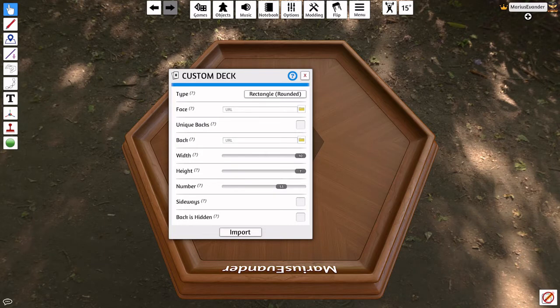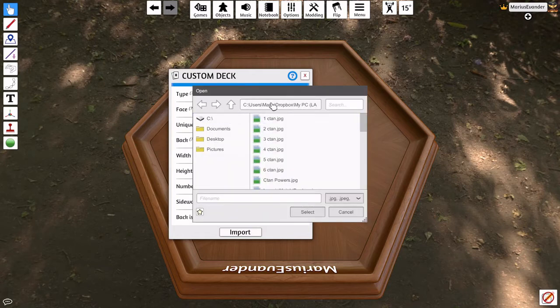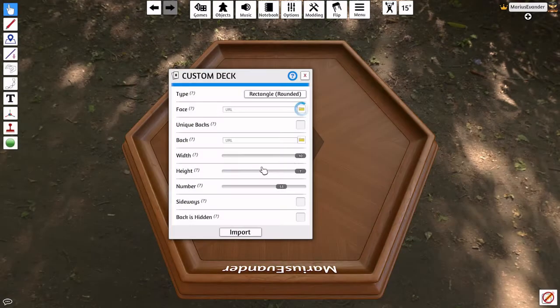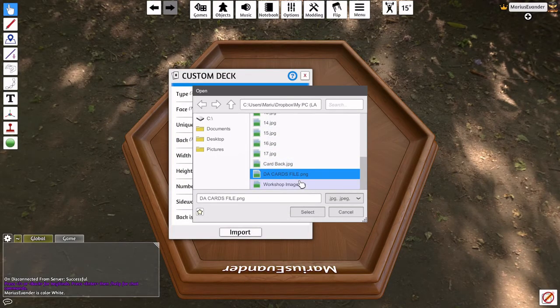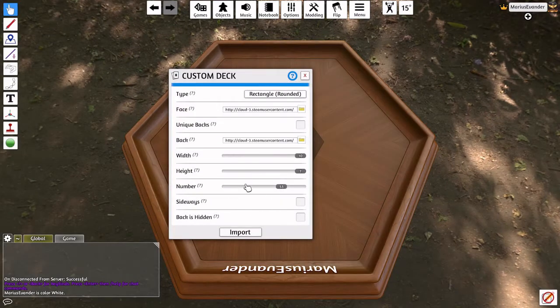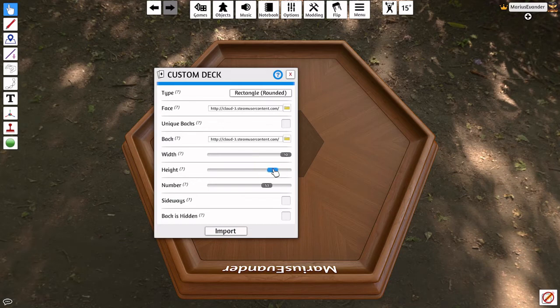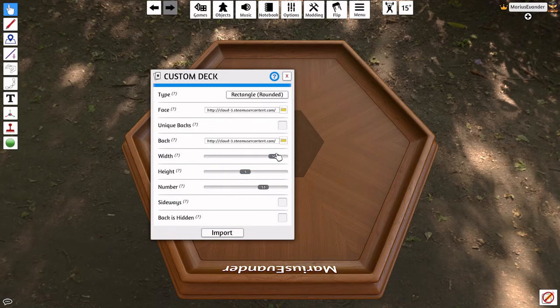Open that up. Load in all the images you want. So you have to export that as a single image. And then you bring that in to this page here. And then you have to change these widths and heights until you get the right combination, starting at the highest. So basically go 10, then go 7, then import by 6, import by 5, until you find the right dimensions.